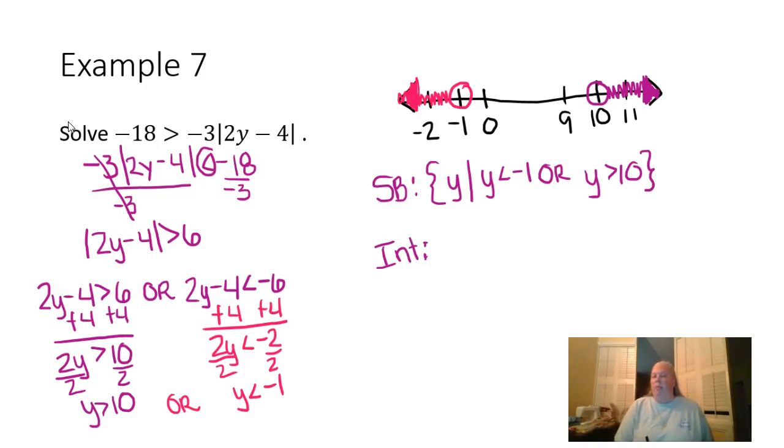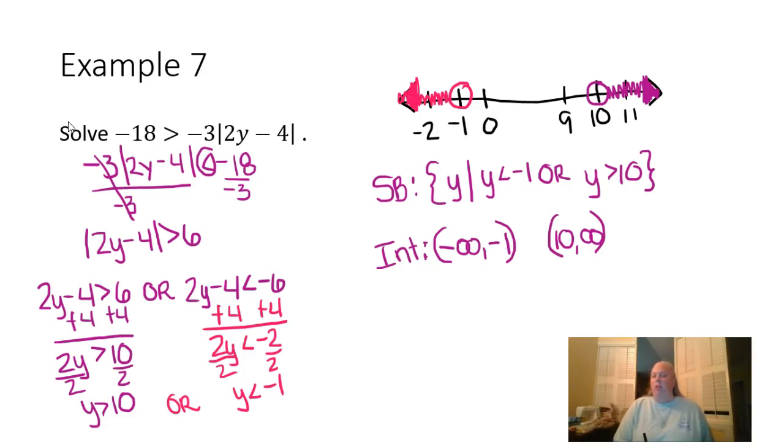So on the pink graph, the number furthest to the left is going to be -infinity. And still on the pink graph, the number farthest to the right is -1. Infinity gets a parentheses, and -1 gets a parentheses also because it's an open circle. On the other side, the purple graph, the number furthest to the left is 10. The number furthest to the right is going to be +infinity. Infinity is going to get a parentheses around it, and so is the 10, because 10 had an open circle.